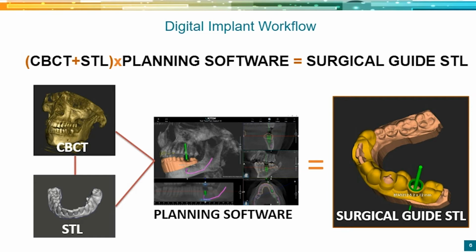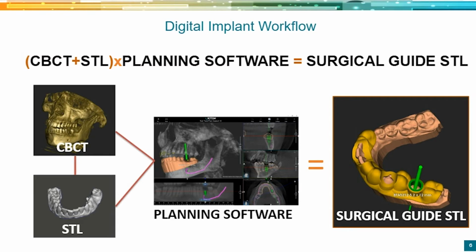So there's STLs of everything. There's STLs of the Eiffel Tower and Baby Yoda and nuts and bolts, but we need the file type STL of the teeth, showing the teeth and the soft tissue. So most of us are getting that through an intraoral scanner. Maybe you have a desktop scanner. If you needed to, you could take a polyvinyl impression, send it to a lab, and have them convert it to a digital file for you.